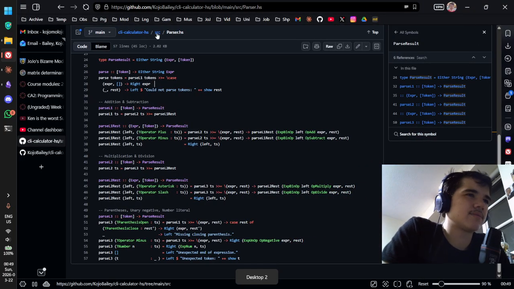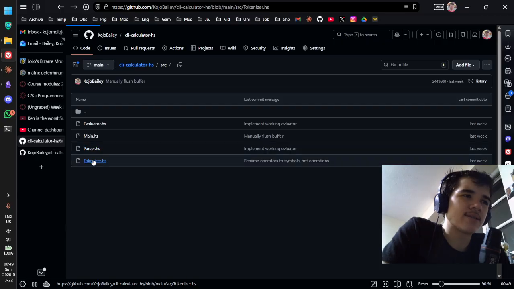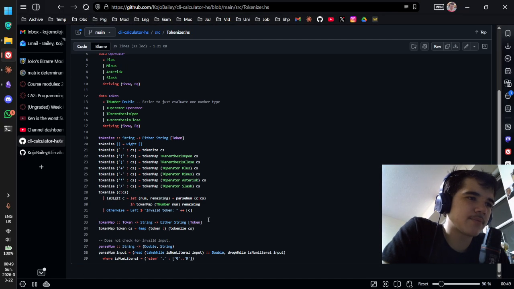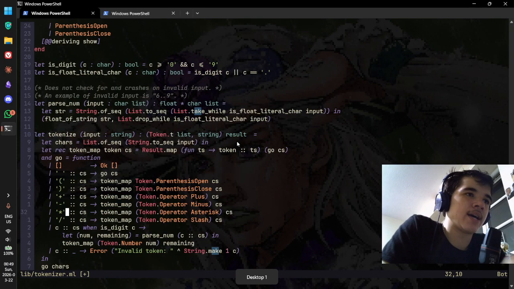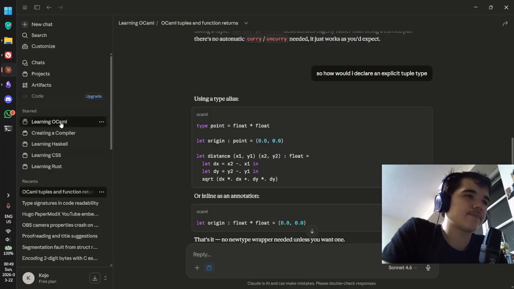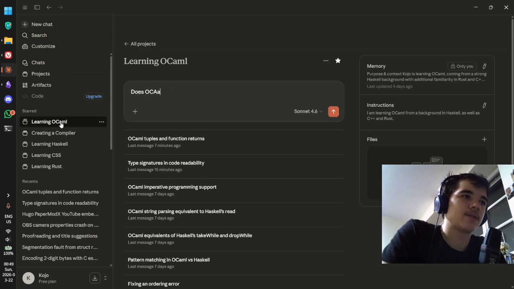Did I even use it in my tokenizer? No, I just use token map. Okay. Does OCaml have an equivalent to Haskell's, what the hell, operator?